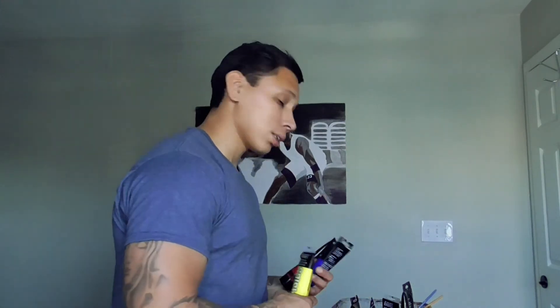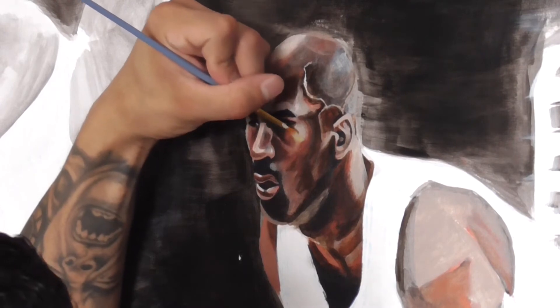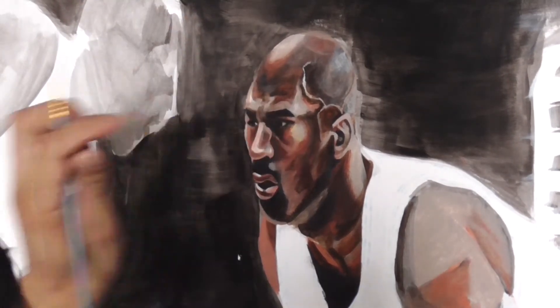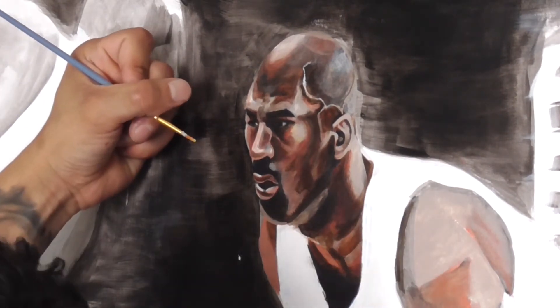With these you can create so many colors, so you actually need them. Once you start getting familiar with mixing colors, you're going to want to have your skin tones and you're going to have a lot of white. White — you could cool down a lot of colors with it.